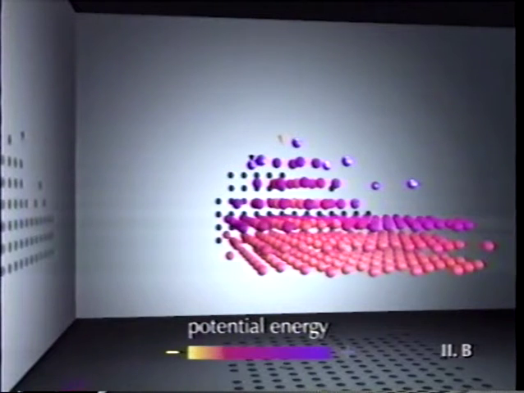The potential energy of each atom in the lattice is given by its color. All the atoms are bound and have a negative potential energy, ranging from approximately -2 to -4 electron volts. The atoms on the surface, and especially those on the surface feature, are less tightly bound and are colored toward the blue end of the color bar.